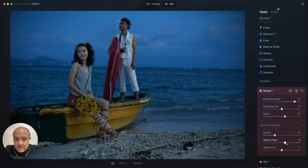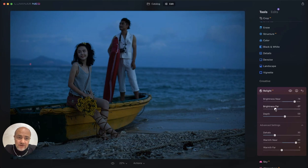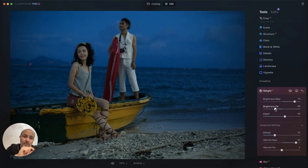Independently, you can change the temperature or the color temperature of the foreground and the background independently? Yeah, absolutely. Take a look at this. And then I can independently change the, like, brightness for background. I can make it a little bit darker. Oh, and what we got here, that's before and it's after. That's actually what you can do. You don't have to do all this manual masking and select all the people and use layers, for example, or complex like brushing here. It's fully automatic.